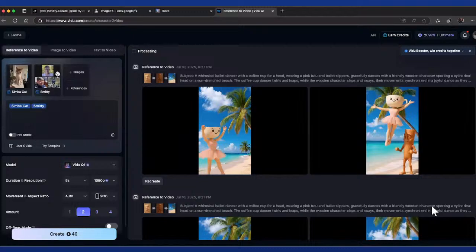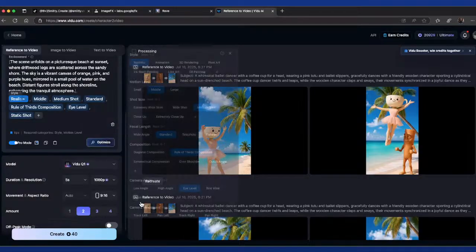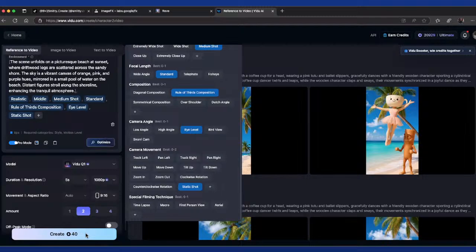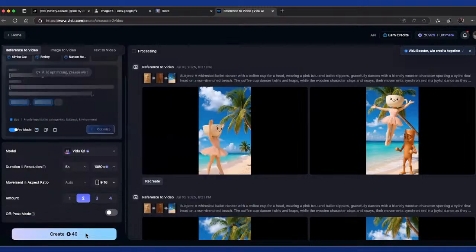Phone mode, and then I think I want to look at all of these. Static shot, time lapse, macro. Well, I think that's okay. And we'll run that, see how that works. Take a quick look. Middle-aged man, that's me.